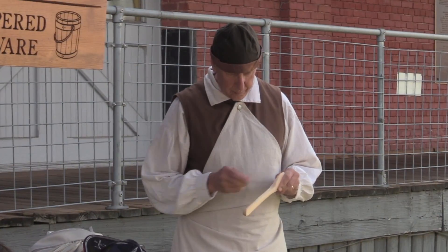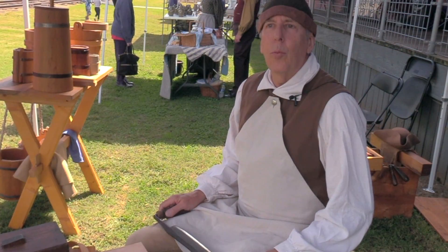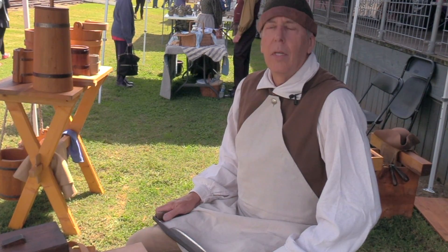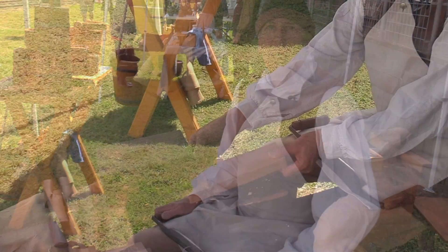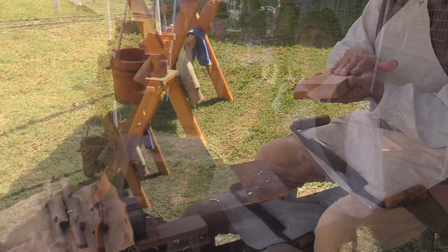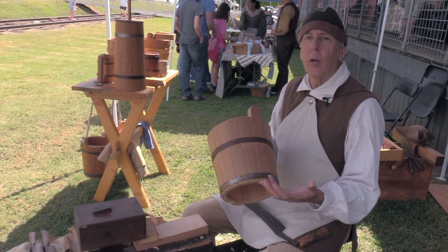This is my 22nd year. I started out making a very primitive bucket, and over the years I've read and learned about coopering and how coopers made their various containers throughout the ages, starting back about 2400 BC, coming up to the present. In the period, a cooper would make five or six buckets a day — it was piece work, so they worked very fast. I'm sure they made a quality product, but it might have been a little rougher than what I make today.